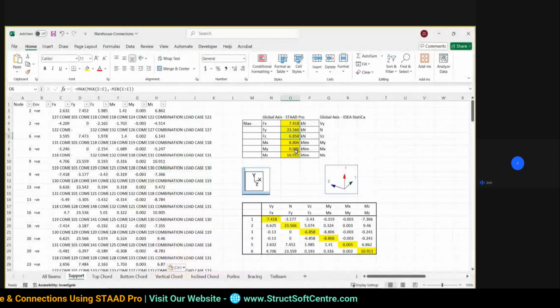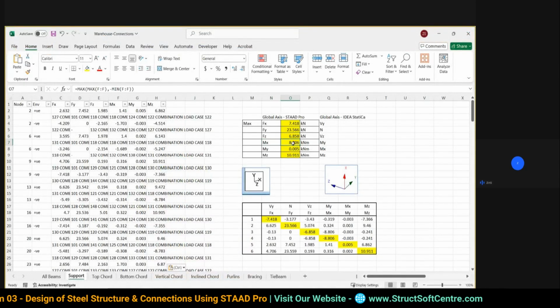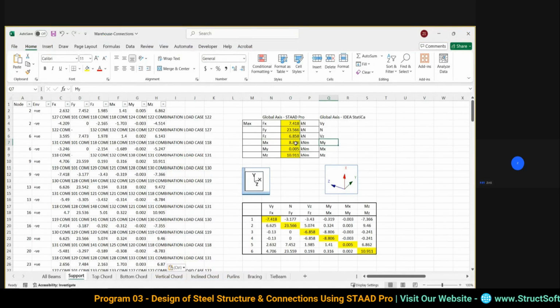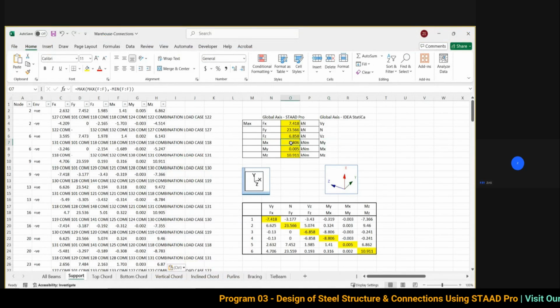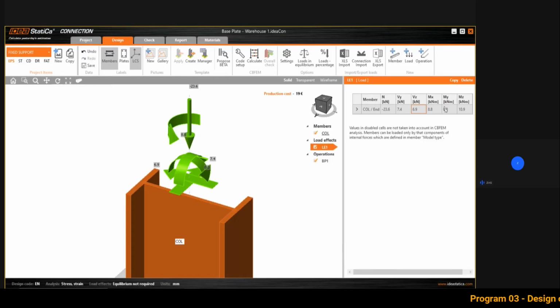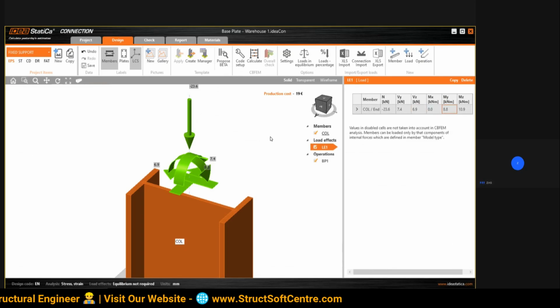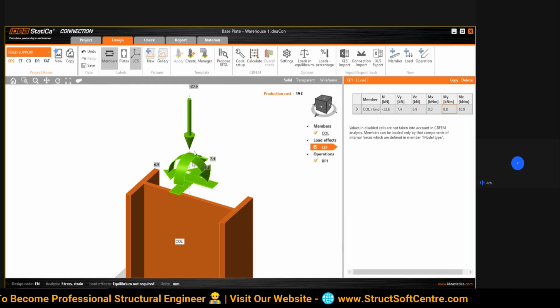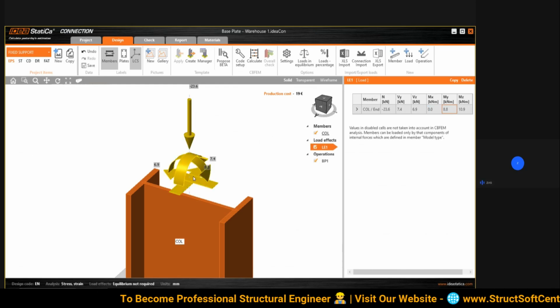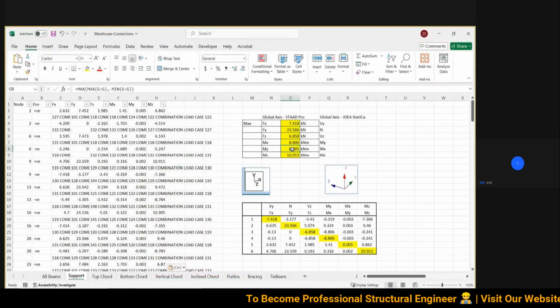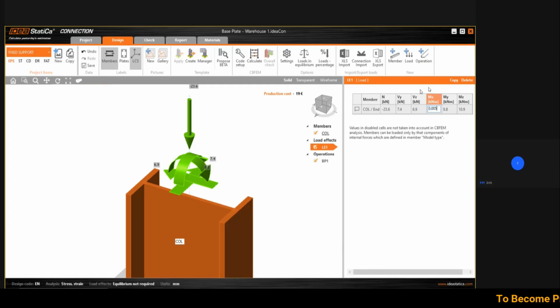In Excel, if I see Mx, I'm having 8 point. Okay, something is wrong. Mx in IDEA StatiCa My, it is 8.806. So My is 8.806 and Mx is 0. This was wrong. Thank you for clearing it. Yes, I don't have any torsion in my member, but I'm having bending in these two directions. If I want to write Mx 0.005, 0.005.